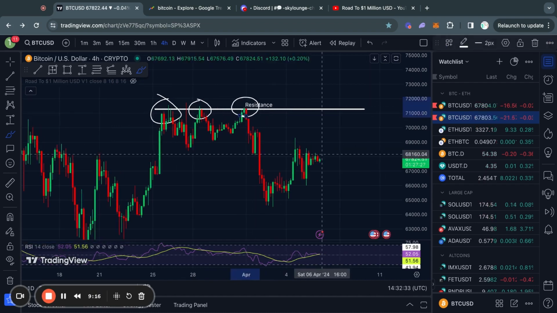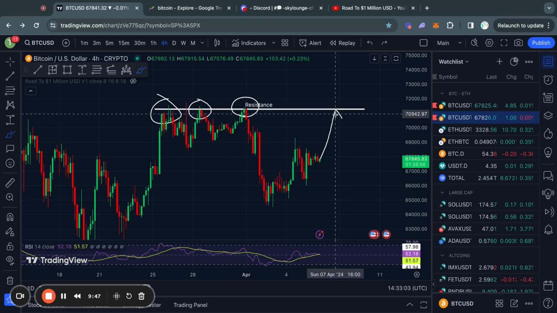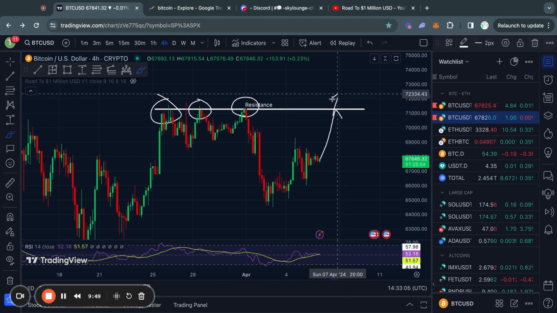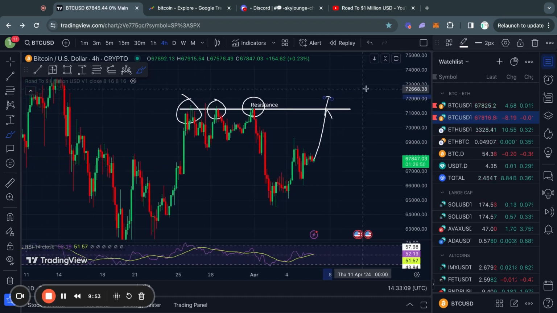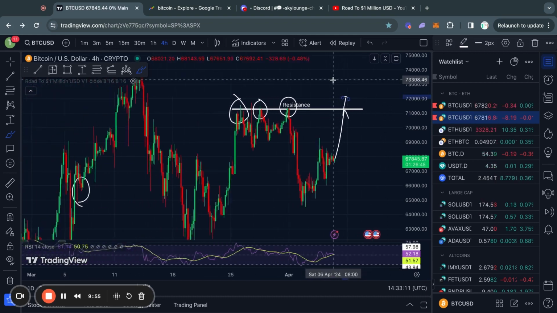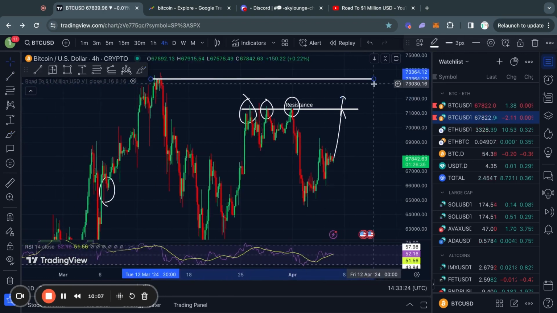So these resistance zones, these resistance levels can help you understand why we are getting a rejection from certain levels. And in the case that you do see a move above these zones of resistance, then you know that the price is likely going higher until it reaches the next zone of resistance. So for example, in this chart, it would be right here.